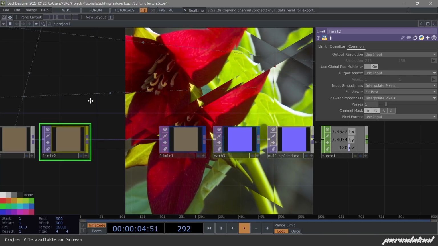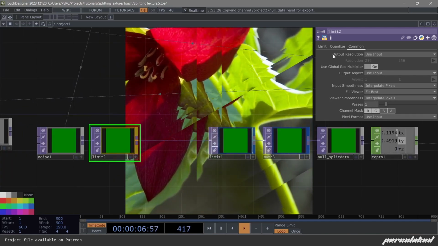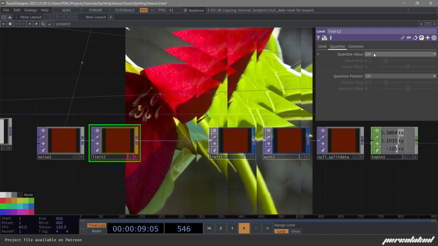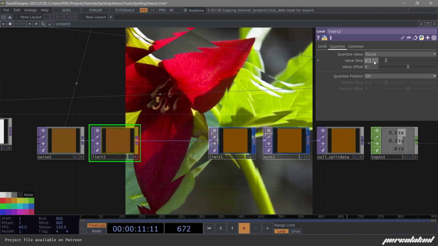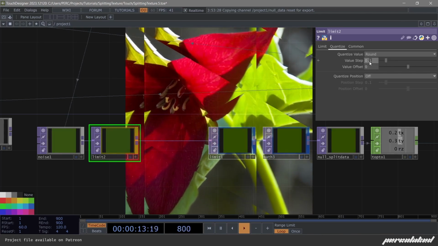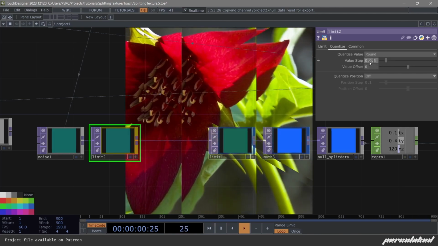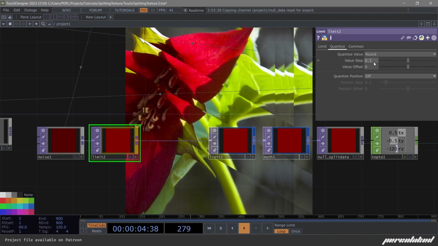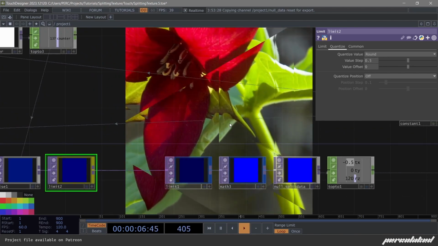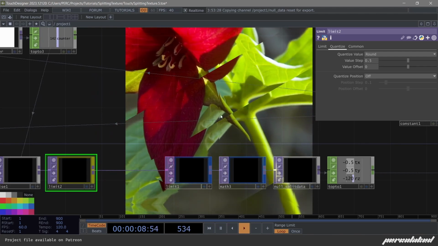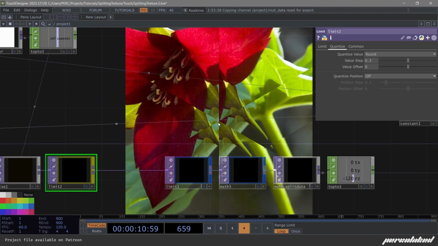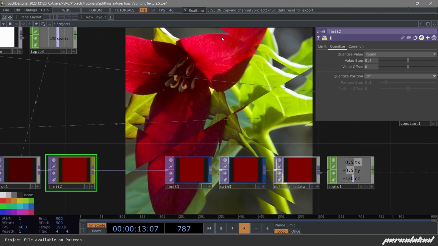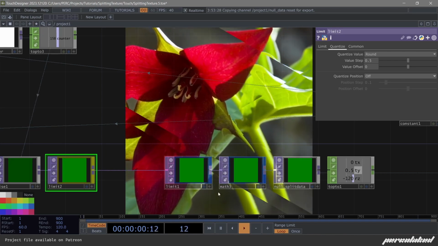I'm gonna make it yellow, so I know it's only red and green. And let's quantize again this brown, and we can say like, let's say 0.5, and you can see now the splits are only center, either right on the center or straight top or right or left or bottom, right?